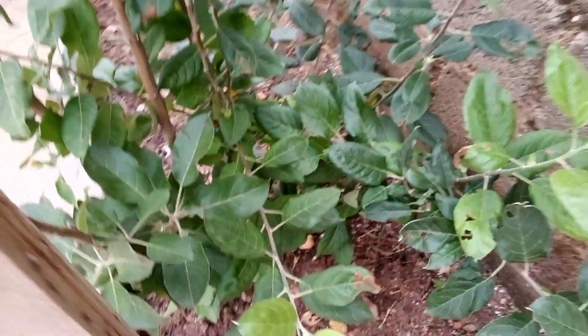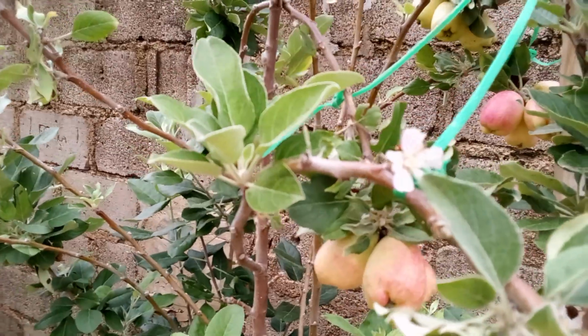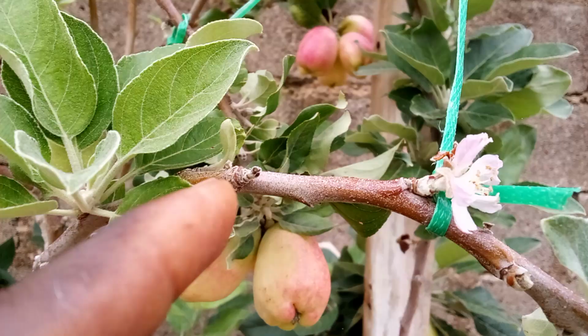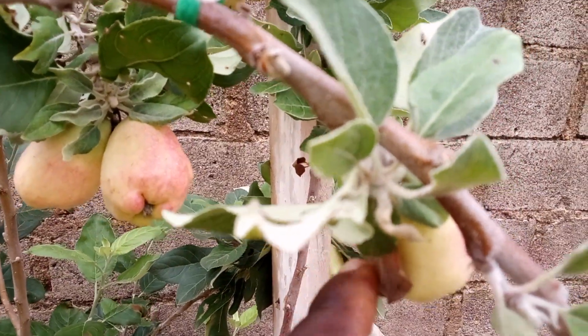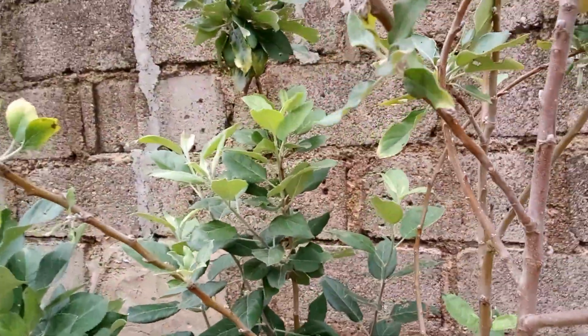So you see the ones that are falling off by themselves. You can see some of them here. See these ones. Sometimes they fall off and they're not quite big. It's a way of the tree shedding some of its load. And you can thin it yourself by making sure that only like 2 or 3 really good ones are there. And this one is also flowering at the same time. You can see flower here. See flower, see fruit at the end. So it's flowering and fruiting, flowering and fruiting.